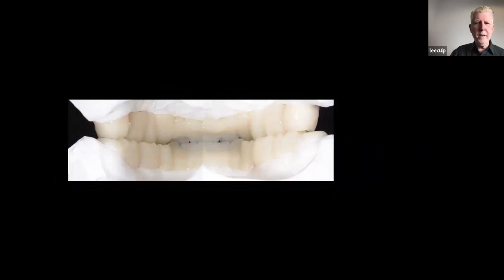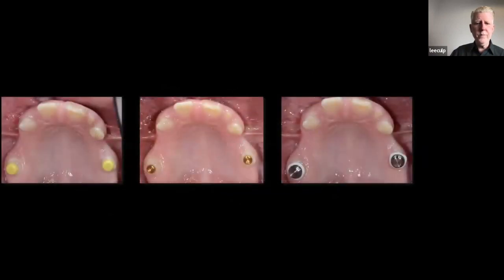And again, totally monolithic. So he's trying it in and he sees we have actually enough vertical room within the acrylic. So he bonds on the posteriors because we had enough room on the upper and lower, maxilla and mandible. He bonds in locator attachments actually on the teeth. So he just bonds them to the teeth and then hollows out the denture and then cold cures the retainer into the denture. So it really just snapped into the patient's mouth.